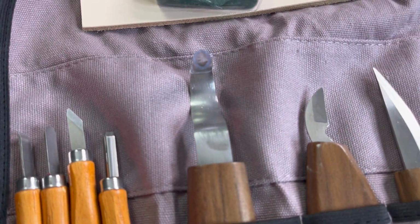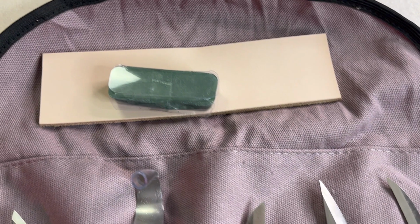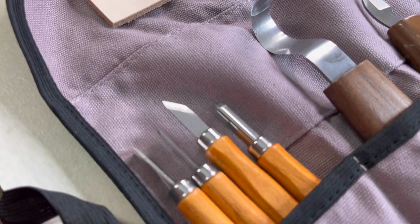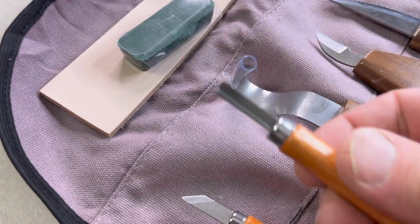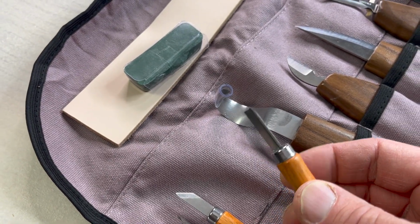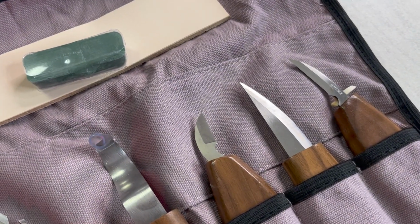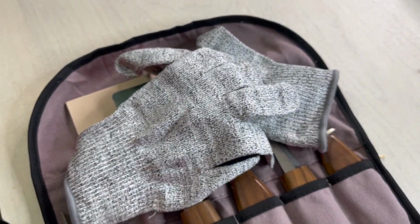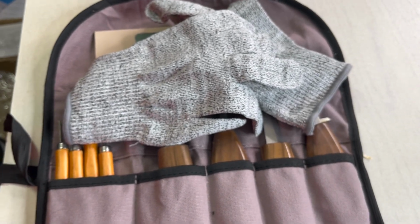It comes with level 5 slip resistant gloves. Oh yeah, whoa, look at that. Man, that's a nice tight fit. Polishing compound, right? Because you want to keep your blade super nice, I guess. Comes with this curved blade for carving curves.